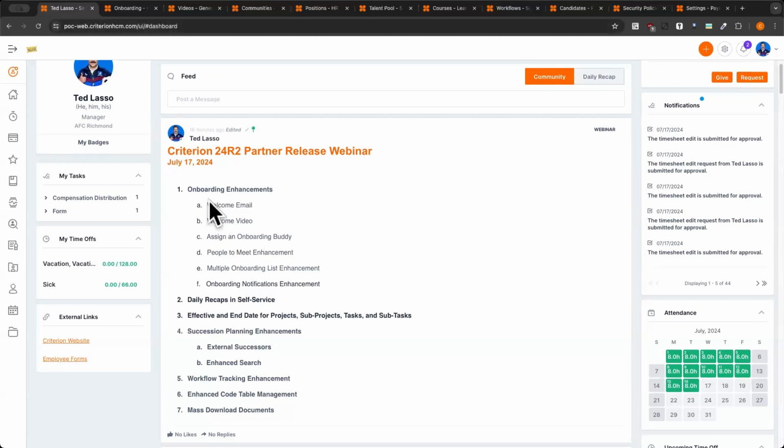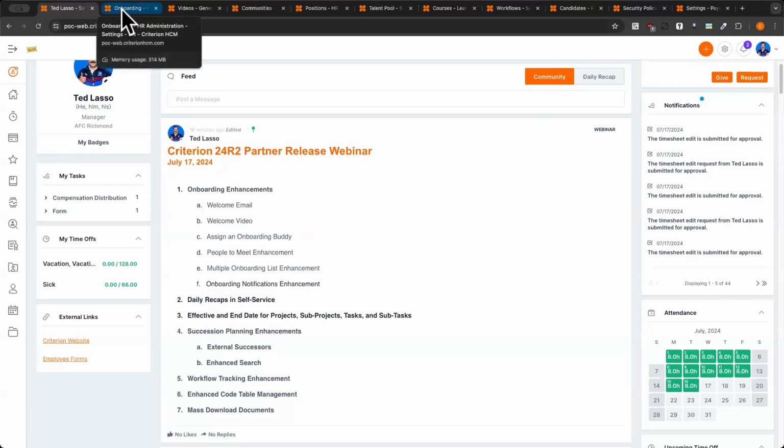All right, so let's get started on onboarding enhancements. And you can see actually there's a lot going on with onboarding enhancements here. So it's kind of why I'm leading. It's the big one. So let's talk about this. And as you're probably aware, we have had the new onboarding now for a couple of releases, and we keep adding new features to it to make it better. So we've added a bunch of new things to it in this release.